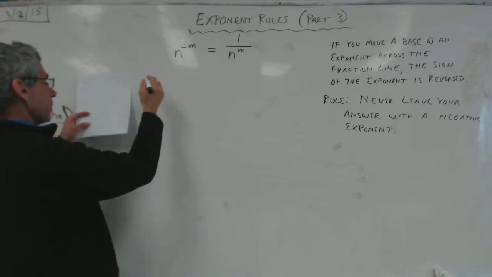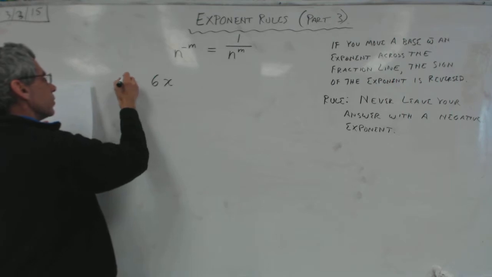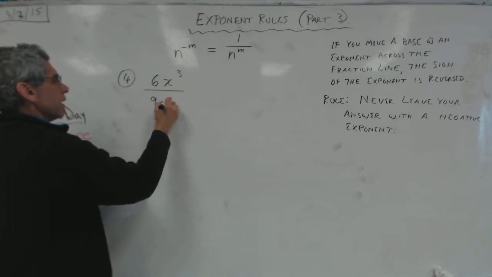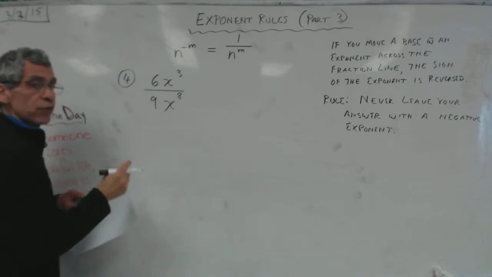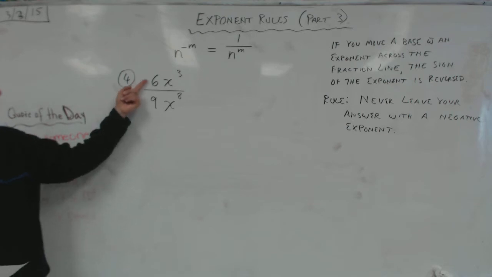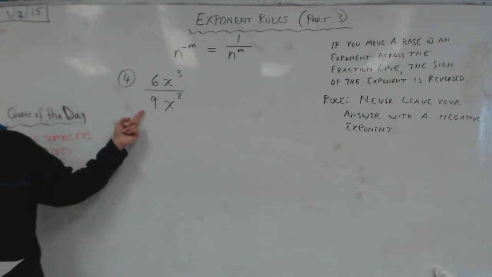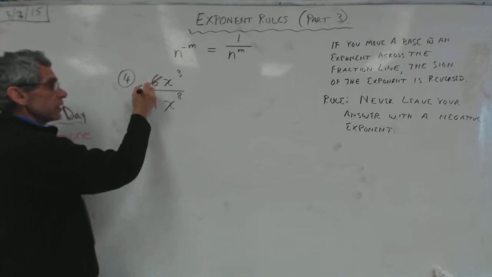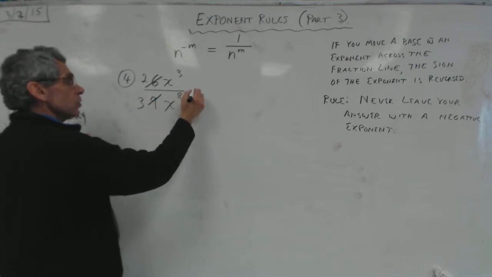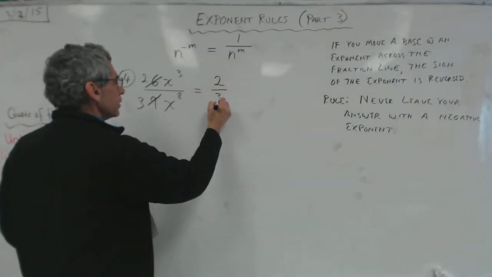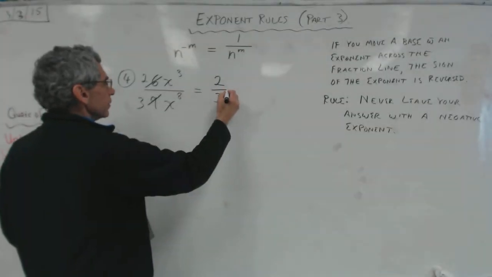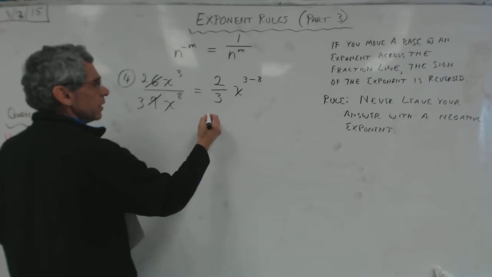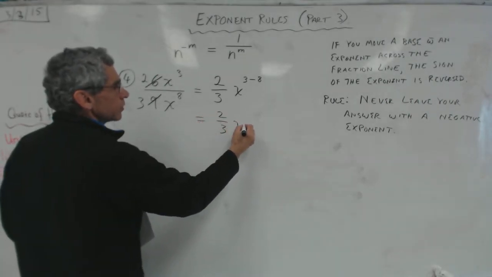Okay. So, what if I gave you this? 6x to the, this is number, what, 4? To the 3rd. So 6x, let's see, to the 3rd over 9x to the 8th. All right, first of all, before I get involved in the x's, I always look at my numbers, my fractions, 6 and 9th. Can I simplify that? Yes. You have 3. 3. 3 goes into both of those. So 3, you guys know how to do this? 3 goes into 6 2 times. 3 goes into 9 3 times. So, suddenly, I have 2 3rds, right? And then I have x. 2 over 3x to the. x to the negative 5. x to the 3 minus 8. You got me? So, that gives me 2 3rds. That's 2 3rds x to the negative 5.